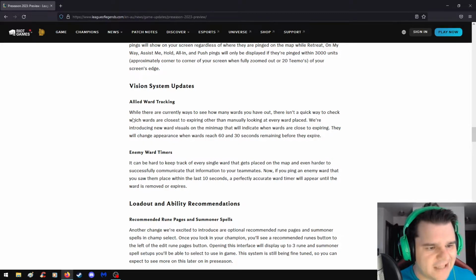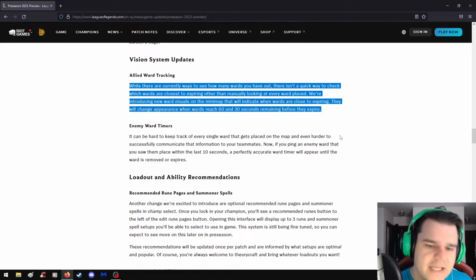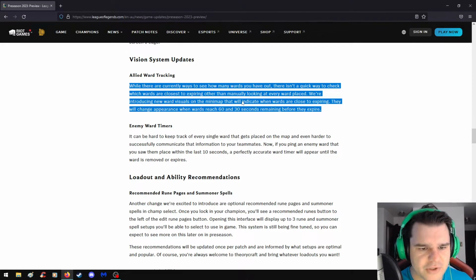Vision system updates, allied ward tracking. While there are currently ways to see how many wards you have out there, there isn't a quick way to check which wards are closest to expiring other than to manually look at every ward placed. We're introducing a new ward visual in the minimap that will indicate when wards are close to expiring. They will change appearance when wards reach 60 and 30 seconds. Okay, so that's really cool for allied wards. It's going to be nice to be able to see that on the minimap. This is great information because your wards also constitute team wards. So that'll be really good.